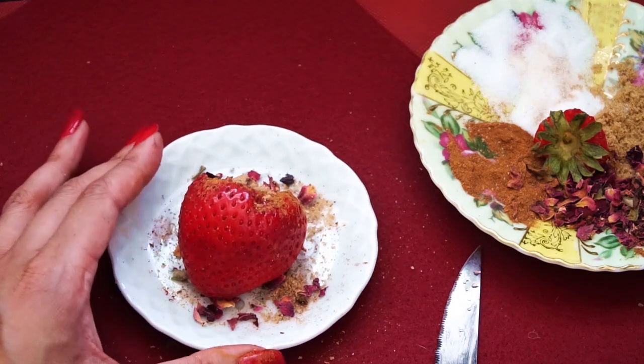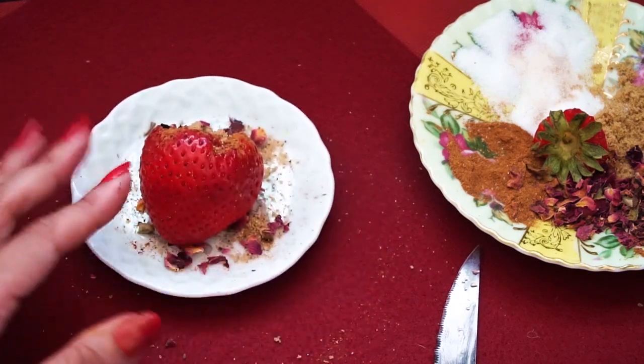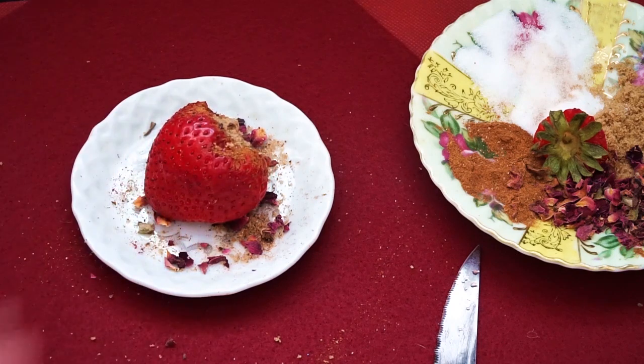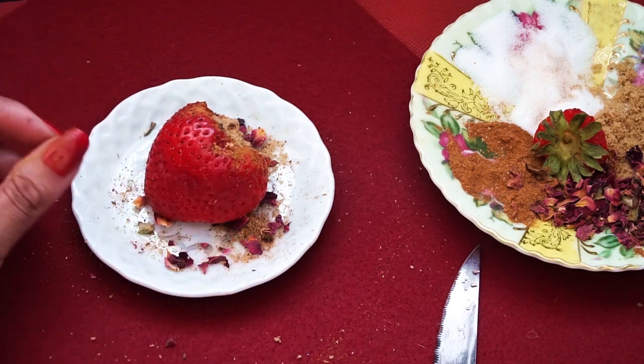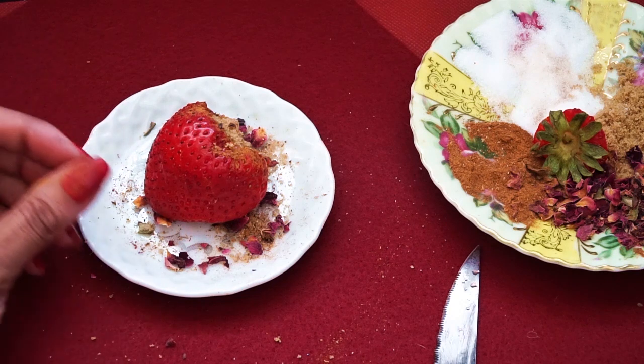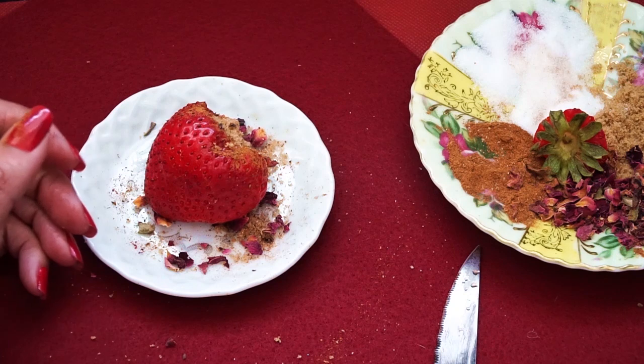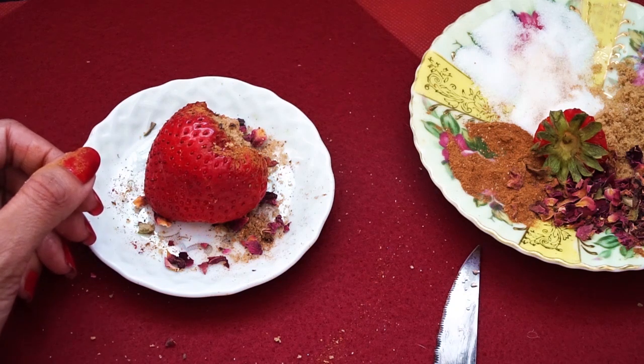This is really good for artists if you are losing your inspiration. Do this to increase your inspiration and motivation, ideas. This is for love. This is for pushing through obstacles in love, to grow the romance in love, to sweeten love back up.